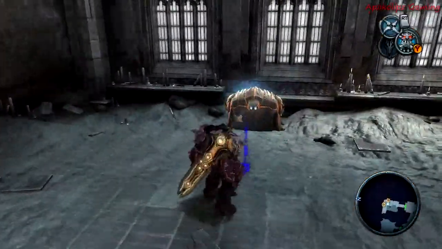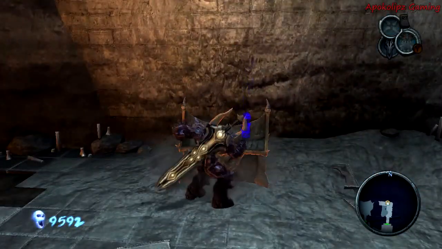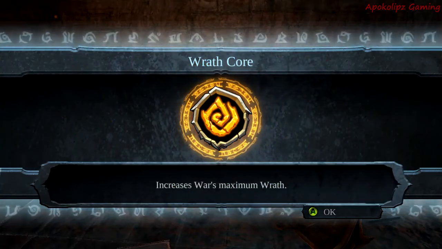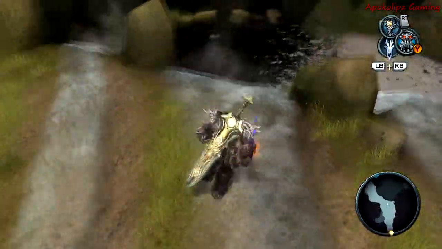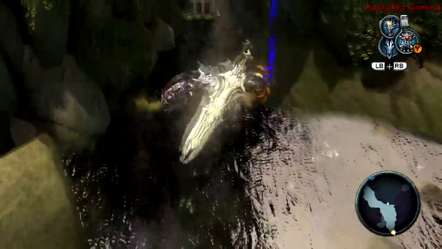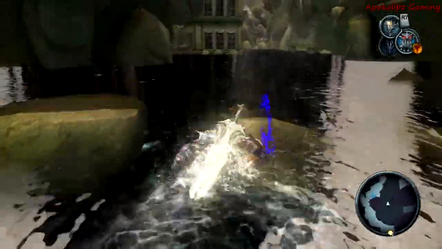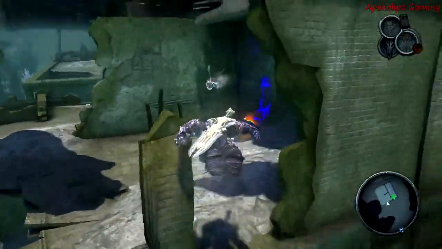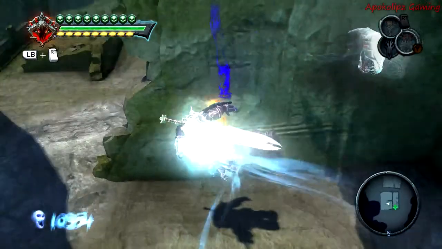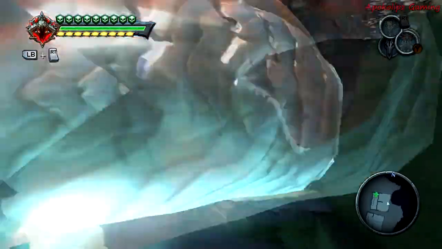I hop down here at the bottom, and then we have a couple of chests. One of them just a regular soul's chest, but this one's a bit more interesting. A wrath core. Now this is another one here that I could have swore I had gotten while I was over here the first time, and lo and behold, I'm missing an artifact, so I go around looking through all locations once again just to make sure I didn't miss anything, and there it was, right in my face.